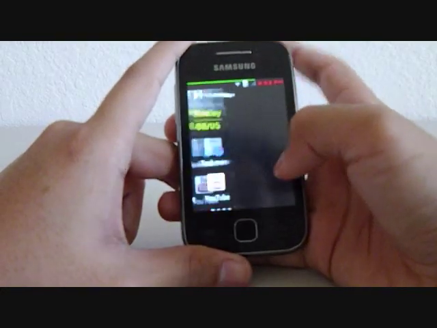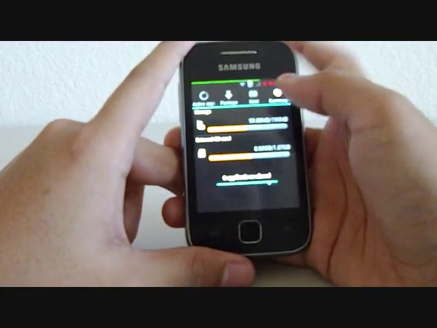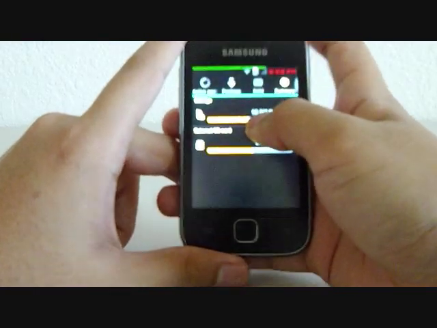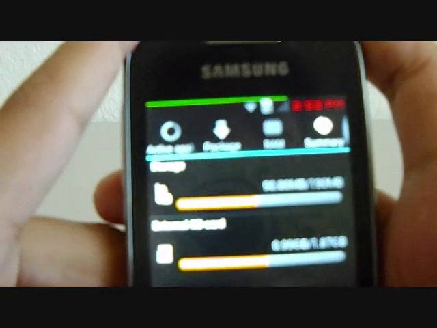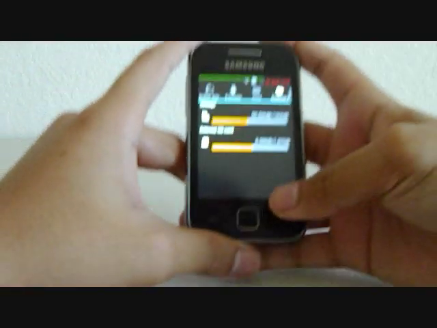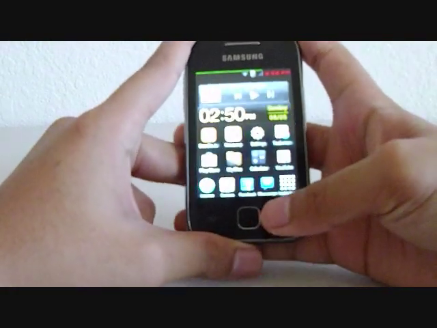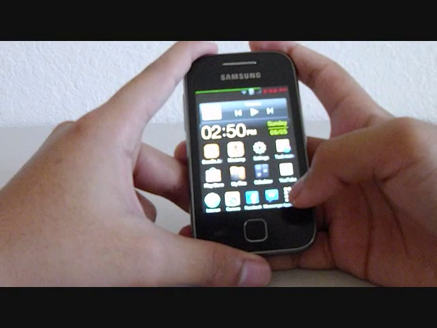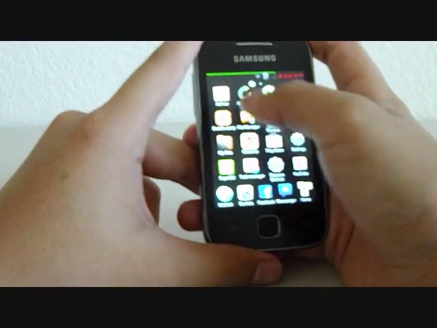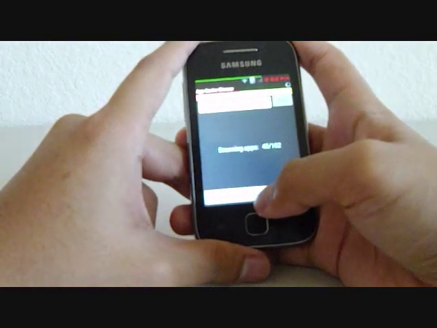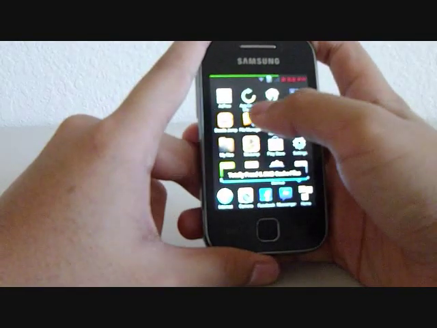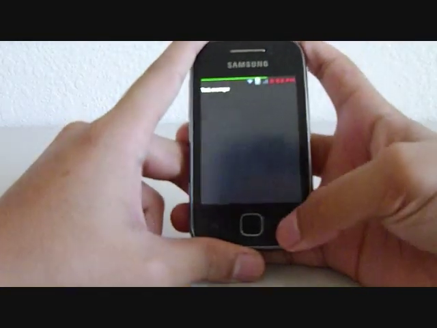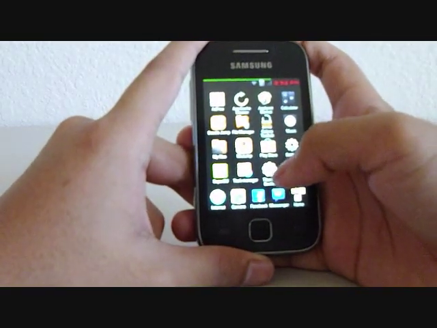Another disadvantage is when you do flash a ROM, it takes up a lot of space. Like here, I don't know if you can see it. Yeah, you can't see it, it's a little blurry. But that's 90 megabytes out of 190 megabytes. And when I had my stock ROM, it only goes up to 50. 50 was my maximum. Well, I have to clear cache every single time. Here, I think it was 70, 75. Wait, let's check again. Yeah, 80. Now it's 80 because I had other apps.